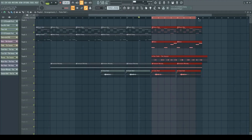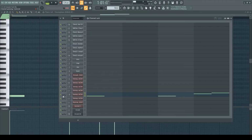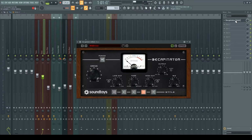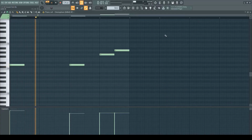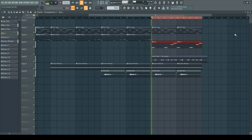Now moving on towards the end, this is where I just have fun and play with things. The first thing I did was take our flute here and reverse it. I'm also going to add this very dark, gritty sounding bass. This is also going to be in Omnisphere. Growler Moog Bass is the preset. And to get our gritty, dark sound, we had the Decapitator Mid Driver preset on it. Nothing special here, really just following the bass notes from our flute. So altogether, this is what the end of the sample is going to sound like.